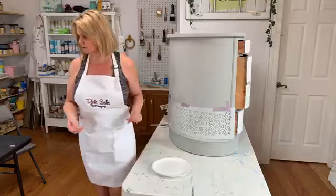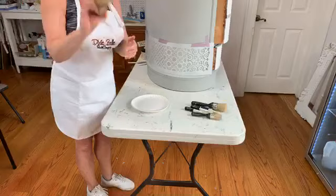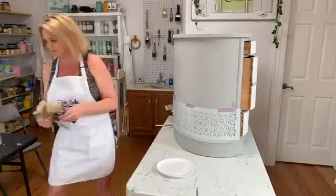And I use these brushes for stenciling. They are essentially the same, but these are from Redesign with Prima as well. You can use them as wax brushes too, but look at this big old fat stencil brush. You will get done with your stencil in no time. There's three different sizes, and then they make some little ones as well. These are just real good. They're nice and flat and firm, so they're great for stenciling and getting a lot of coverage.